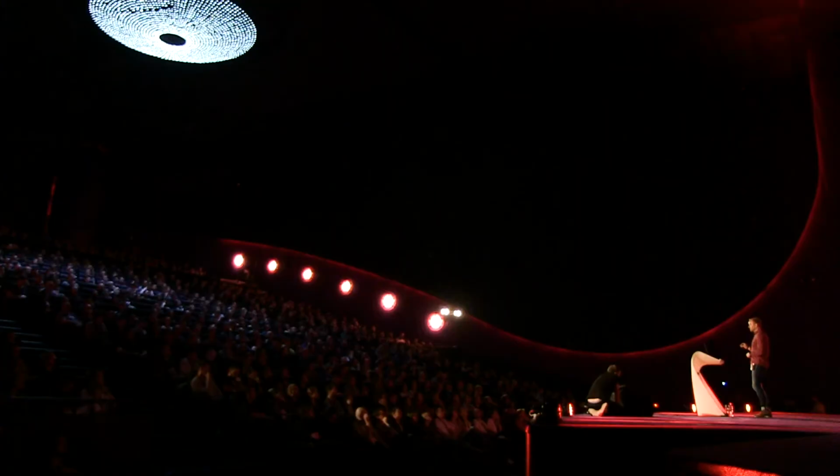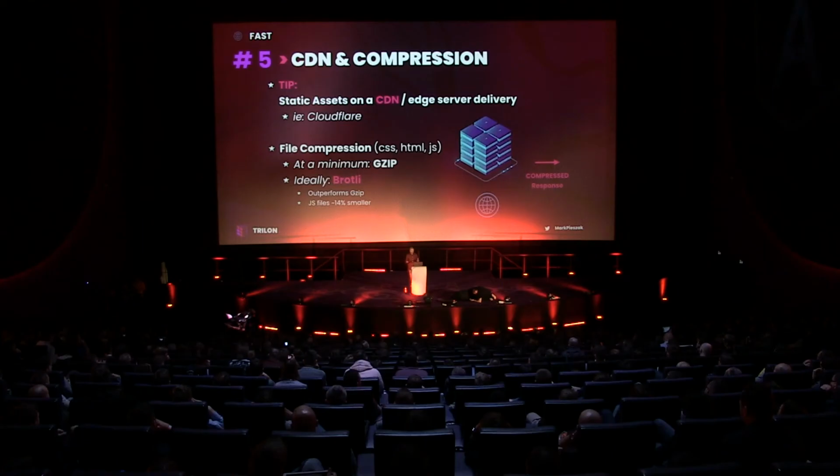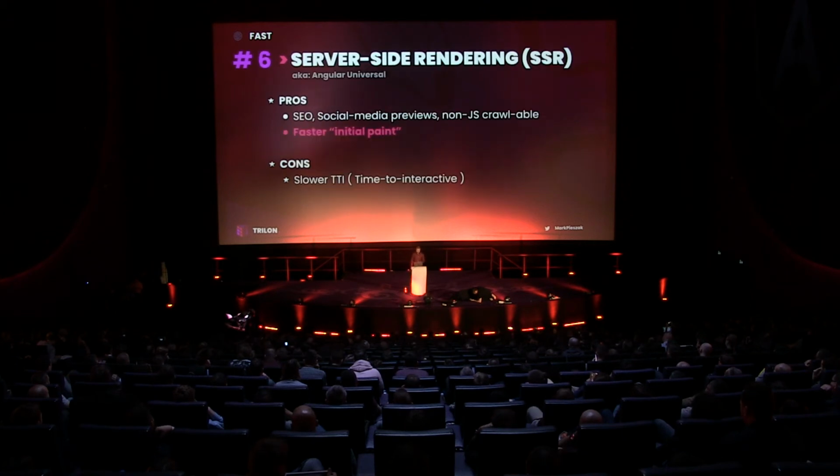It's going to be cached on a server, and it's going to be much faster than any server you could randomly spin up. And to go along with that, make sure those files are compressed. So at a minimum, use gzip. It's going to at least half your payload size. And if you can, use Brotli. And Cloudflare, for example, just has a toggle, so there's no reason not to use Brotli. Super awesome.